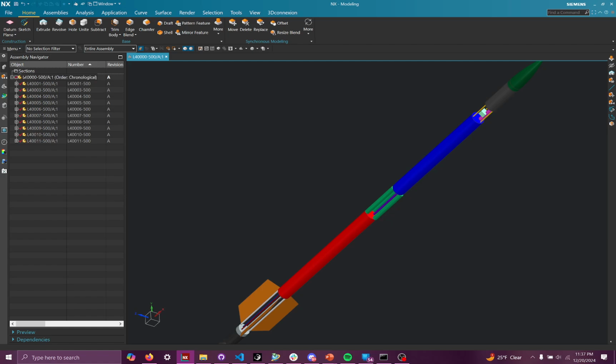So right now, the top of the tree, I don't know if that is like the roots of the tree or the branches or the highest branch of the tree. I guess it would be the roots. Is this L40000-500 file, which is actually the vehicle assembly file which we're in.